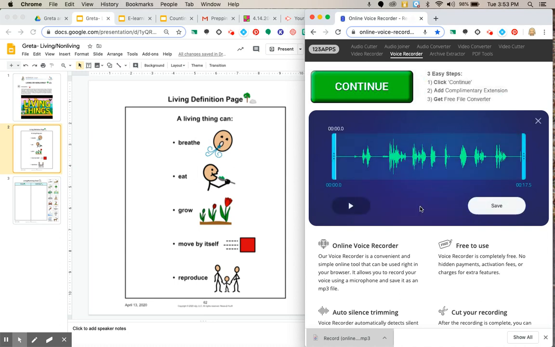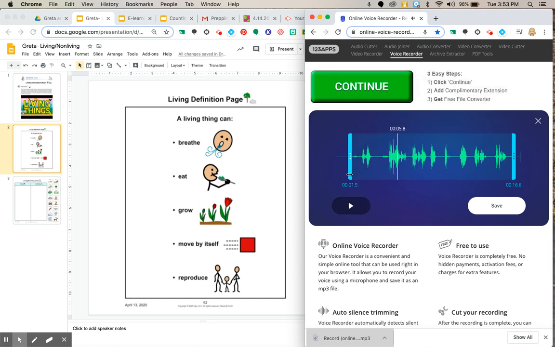I'll hit stop. Then it will process, and I like this part, you can edit. So you can hear the click, and I like to pull it in, and then pull it in. And then, of course, you can sample it. You can start it from the beginning, it counts you down.